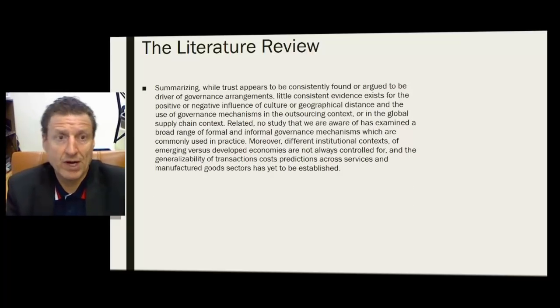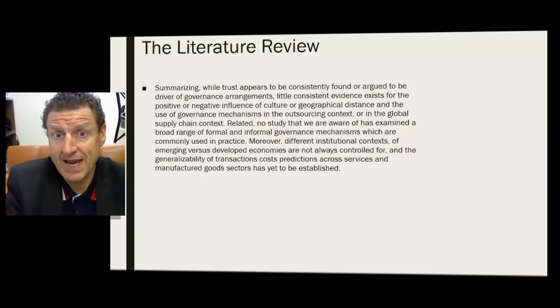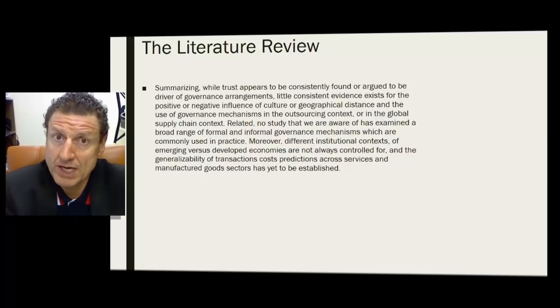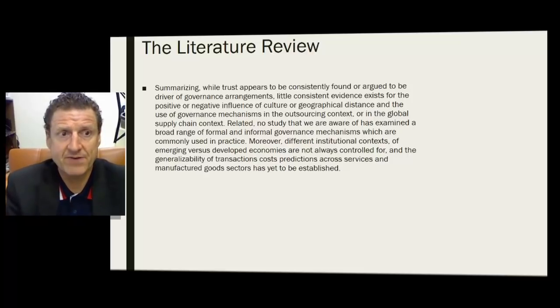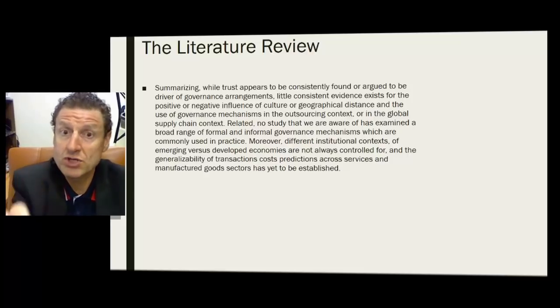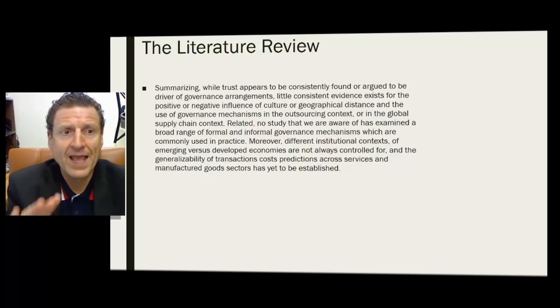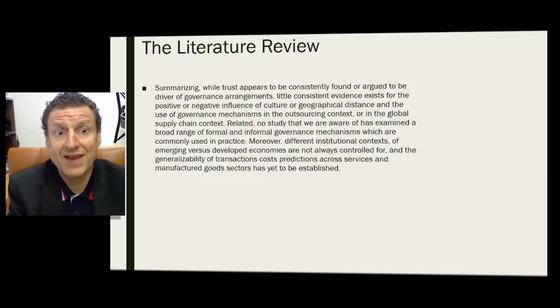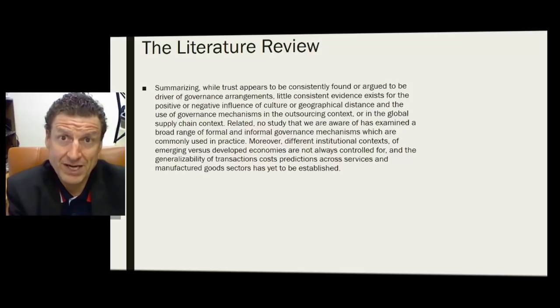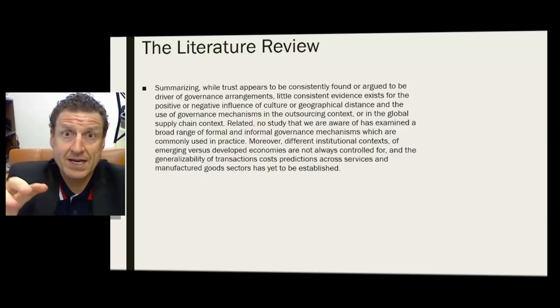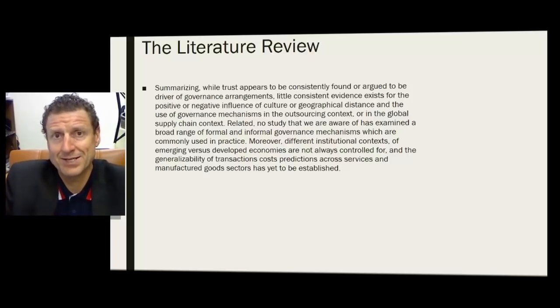And then we can say, summarizing, while trust appears to be consistently found or argued to be a driver of governance arrangements, little consistent evidence exists for the positive or negative influence of culture or geographical distance on the use of governance mechanisms in the outsourcing context. As you may have seen, I have actually separated the studies that have looked at positive influence and those that have looked at negative influence. So they're all over the place in terms of predicting a relation with geographical distance or cultural distance or psychic distance for that matter.